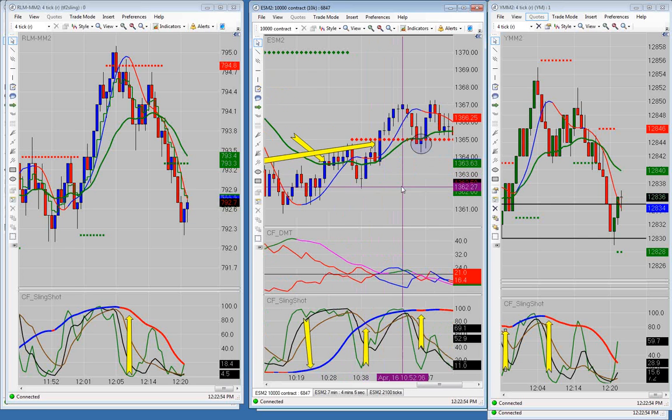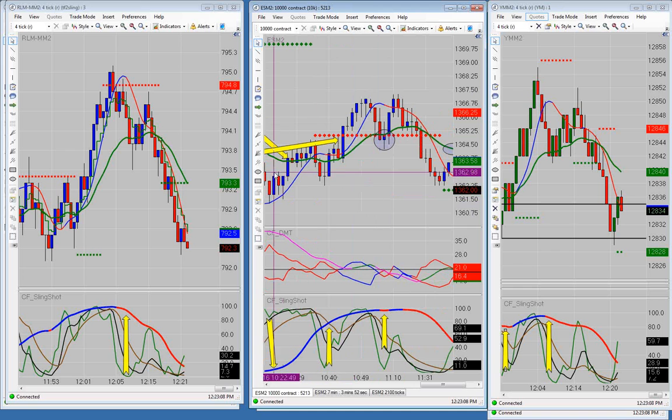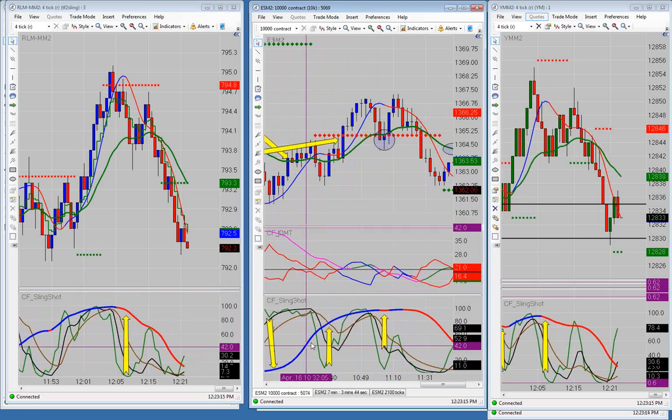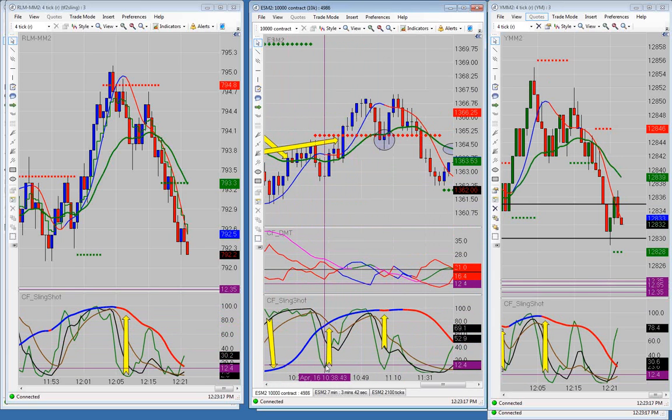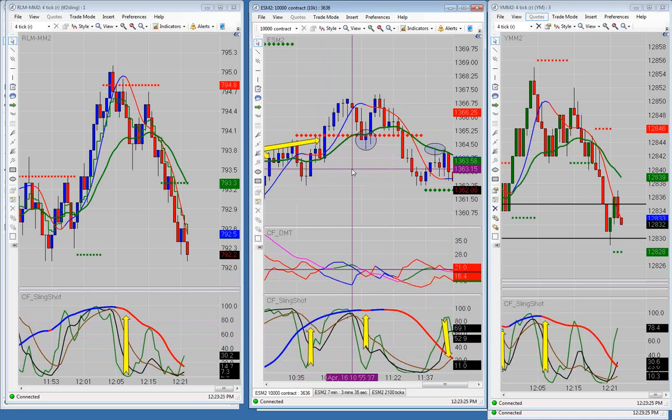I think I had put another trade on somewhere else at the time, and that's why I didn't move my stop to break even, because typically I would have moved it there. You can see it came back and stopped me out here for -7 ticks. But we did have an opportunity to take some profit or lock in at least break even. Right here the cycle was going against us. If there was ever a signal for me to get out of the trade or at least move to break even, that was it. But I think I was trading the YM, or some other market, at the time.